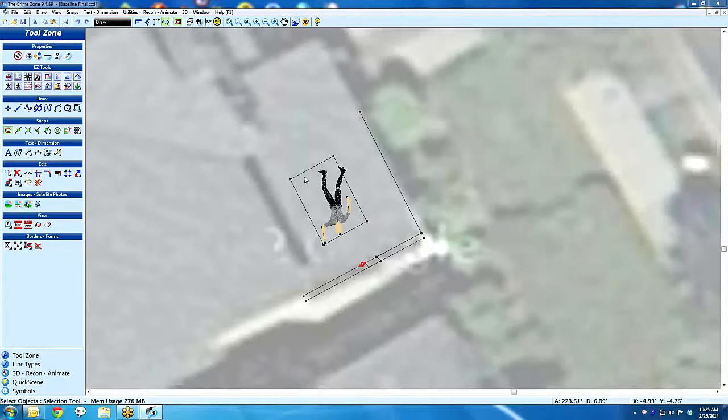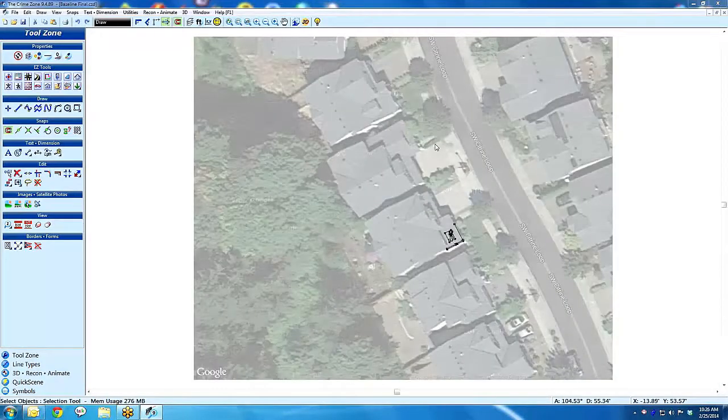So this is the carpet, the room, the wall, and everything where that took place. And that's actually true for that example. So any questions so far? I know you said the point cloud is more like an add-on. Is the 3D and animation standard on the program? Yes. Everything I'm showing you is standard with the program. There's no modules, there's no add-ons, except for this point cloud tool. That's the only thing.